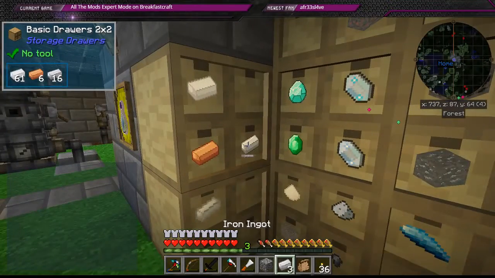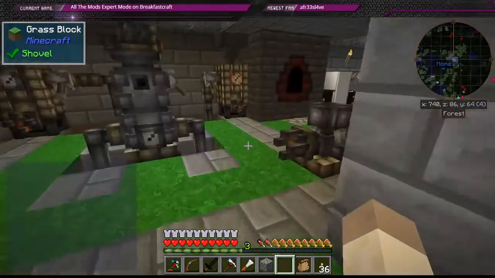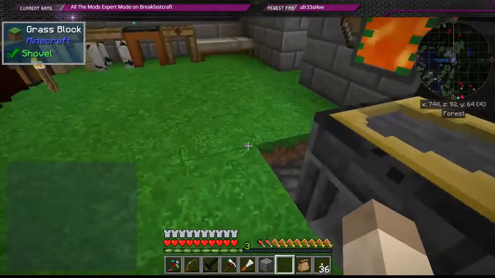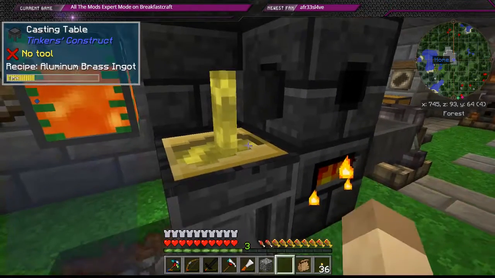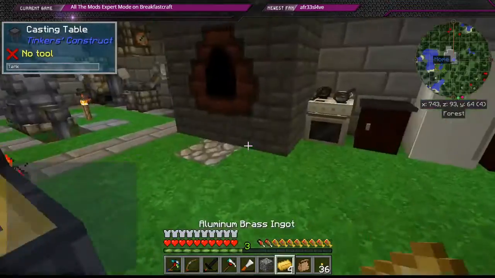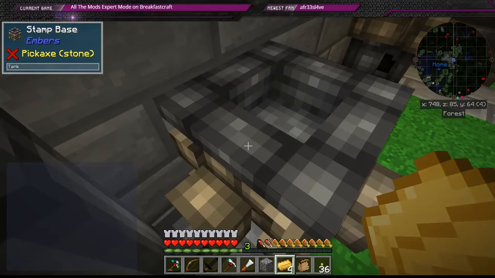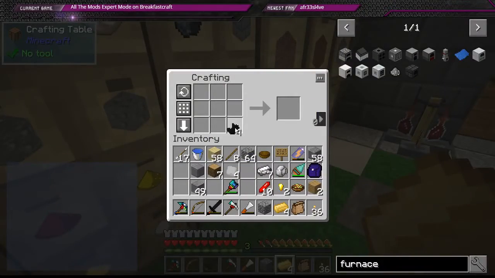Let's make 4 more iron plates. We're almost out of iron, so I should probably pour that stuff that I have in the smeltery. There's 3. 1 more. There we go. So we need you to make the casing. And then we need to do the basic coils. We need more of this stuff.